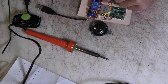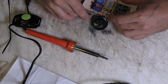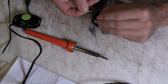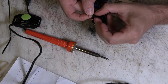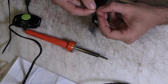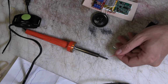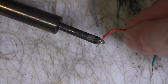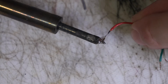I think I'm also going to tin the ends of some of these wires while I'm at this. That's just because these terminals are fuzzing these real fine wires out a lot. So I want to stick them together some with some solder. That's what I mean by tinning them, to just give them a little coat of solder. Just stick it on there and warm it up. Drag it through some solder.